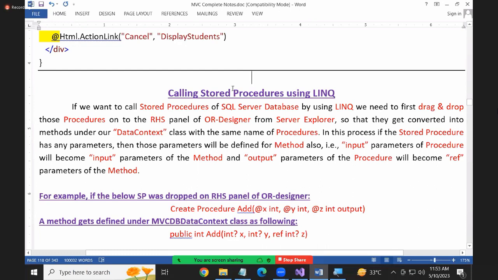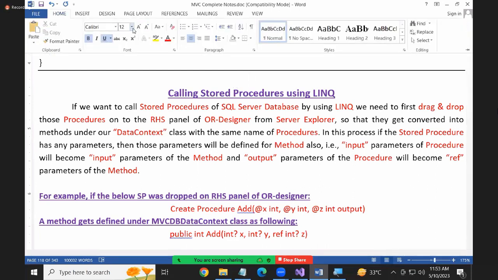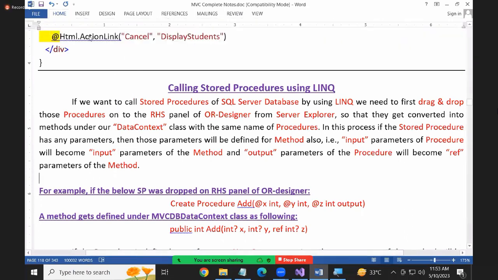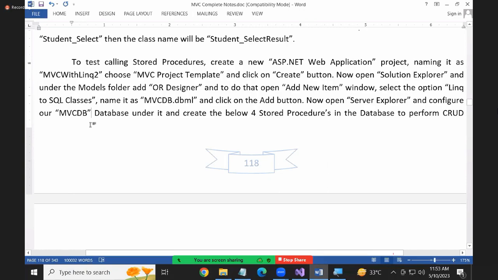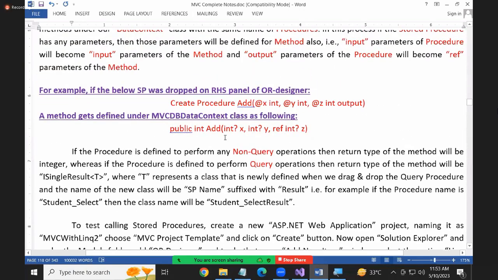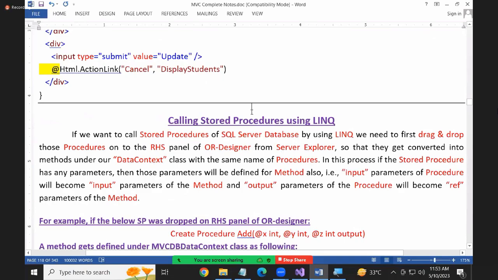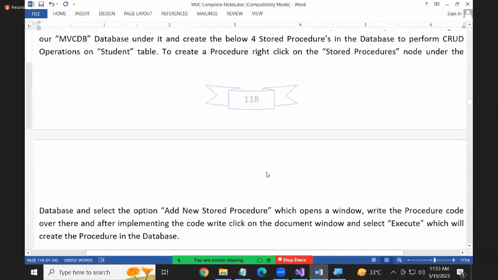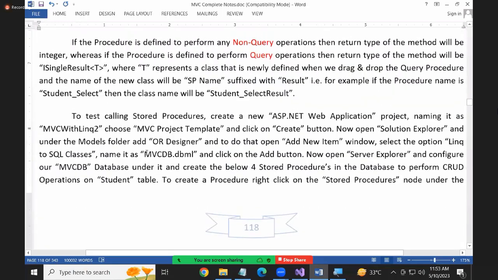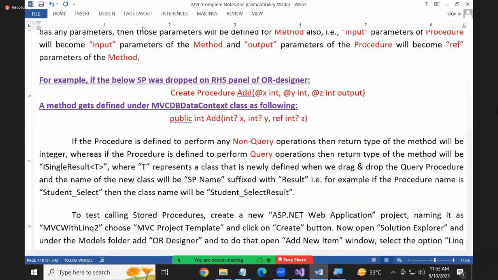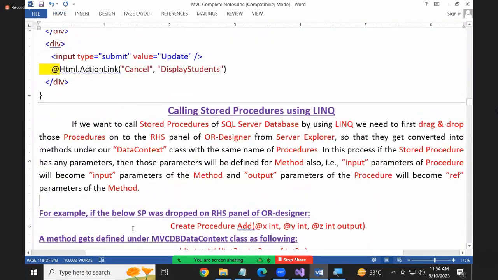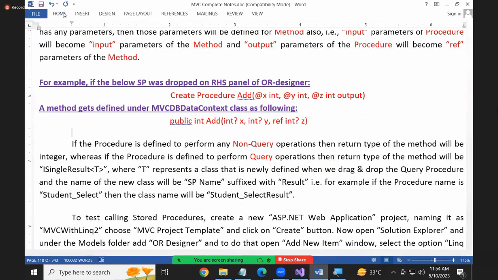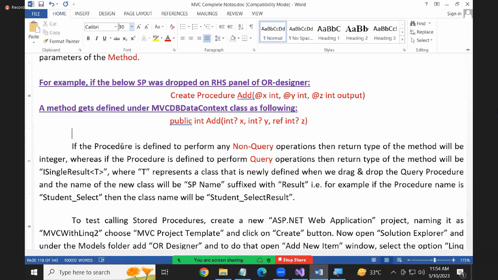So what to do first? Define all the procedures first. If you define your procedures, now you can do all your operations with the help of the procedure calls without writing the DAL class, so that you can skip the DAL class code. You can directly skip the DAL class code in this context. Let us see now how we are going to perform these actions without a DAL class by the help of stored procedures.